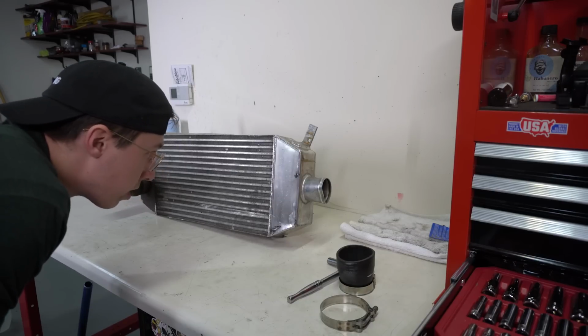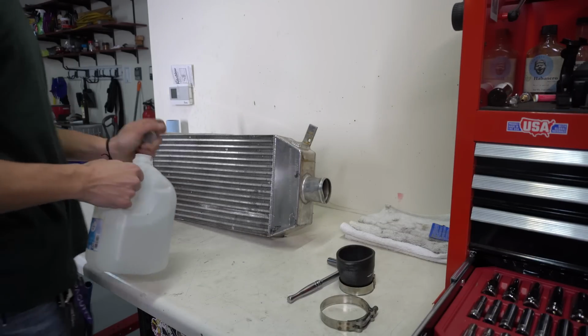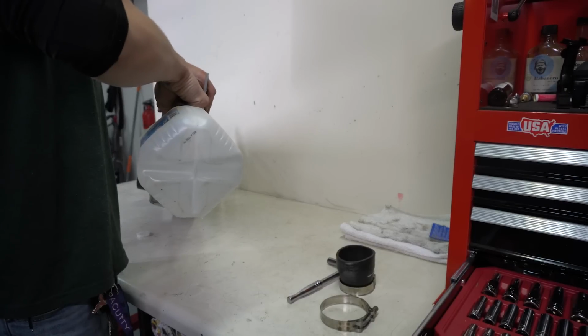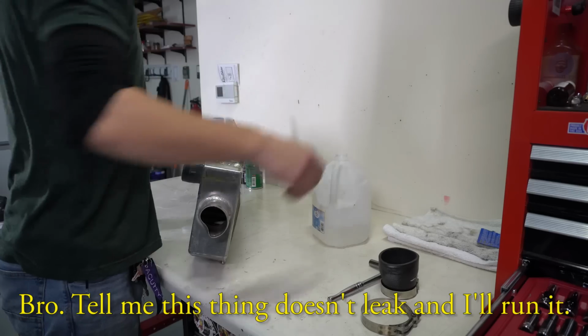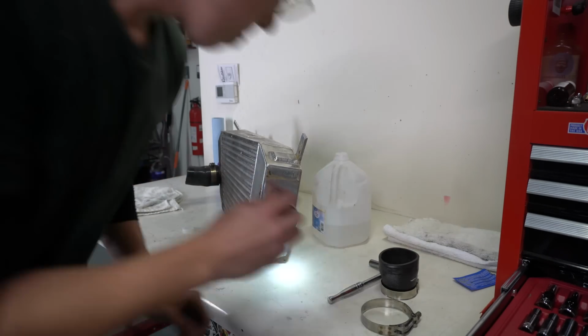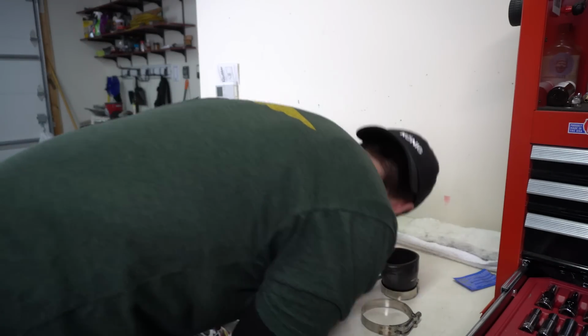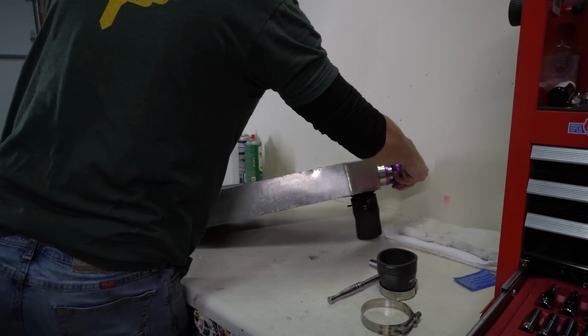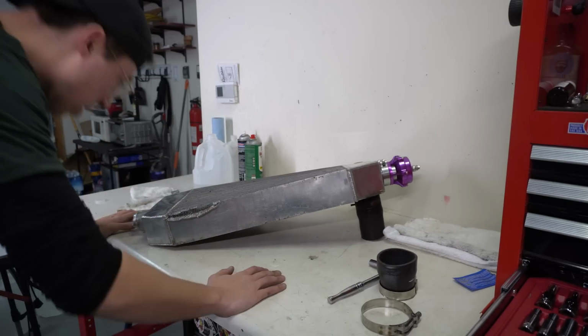All right, only one way to find out. Bro, tell me this thing doesn't leak and I'll run it. It's full. Oh, it's leaking. Damn. So close, too. So close. I'd do some surgery. Yup, I filled it with water to find any leaks. I found one small leak in the bottom corner, and I brought it over to my friend Mark at Valex Racing.